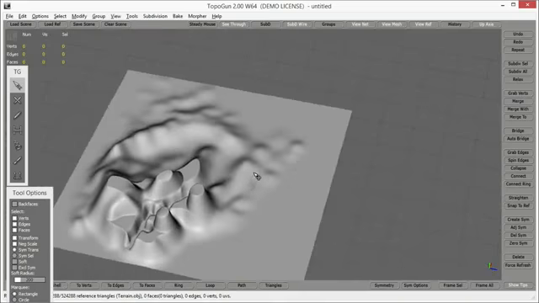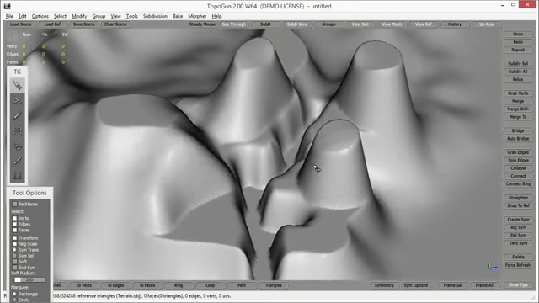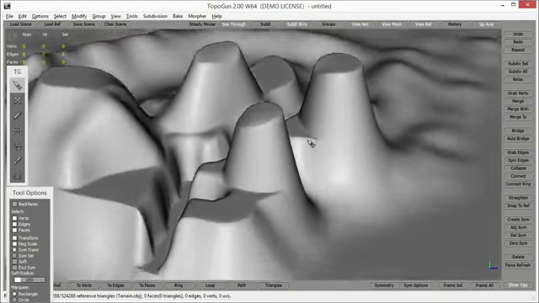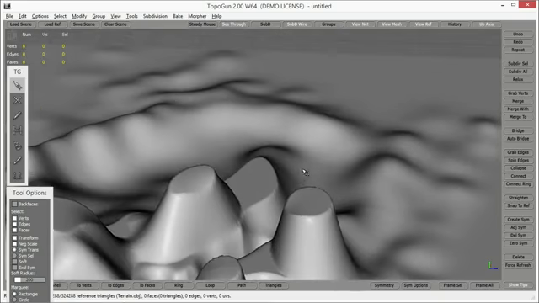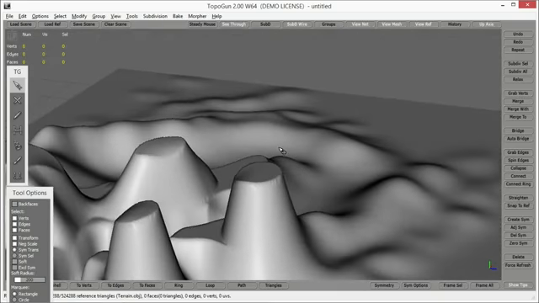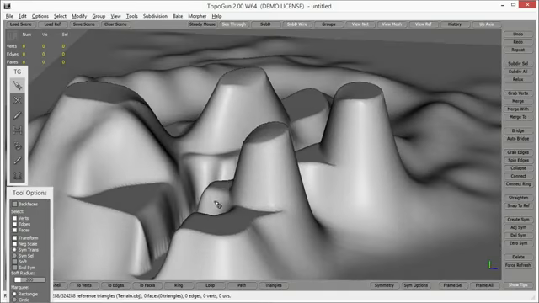Wow. See it right there, right? So it sees everything exported, imported. That's a good sign so far. And what's great with TopoGun is you can have models that have millions of polys on it. Millions. And it brings in, I guess, a reference of the model. It's not actually bringing the model, so it runs extremely fast. You're not actually editing the model itself. It's just using it as a guide.